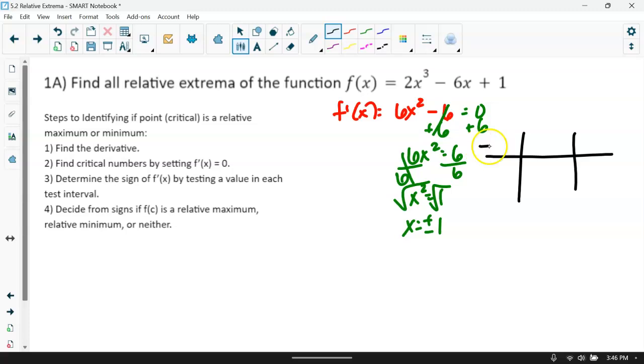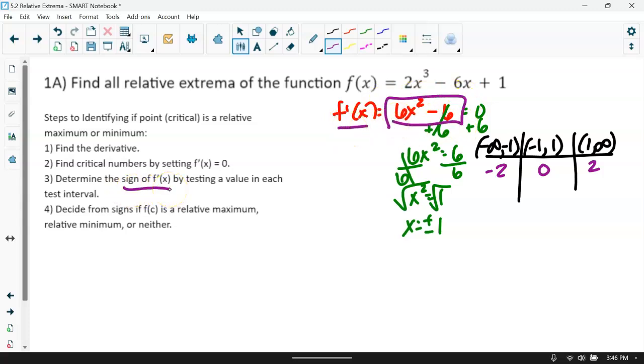So here that means you have negative infinity to negative 1, negative 1 to 1, and 1 to infinity. That is our intervals. So then here, remember, right? You plug in, so like I'll say you could plug in negative 2 here, or 0 here, or 2 here as well. Make sure that you have plugged into the derivative. You're testing the sign of the derivative for the increase, decrease. So when you substituted any value here for the first interval, you should have gotten a positive value.